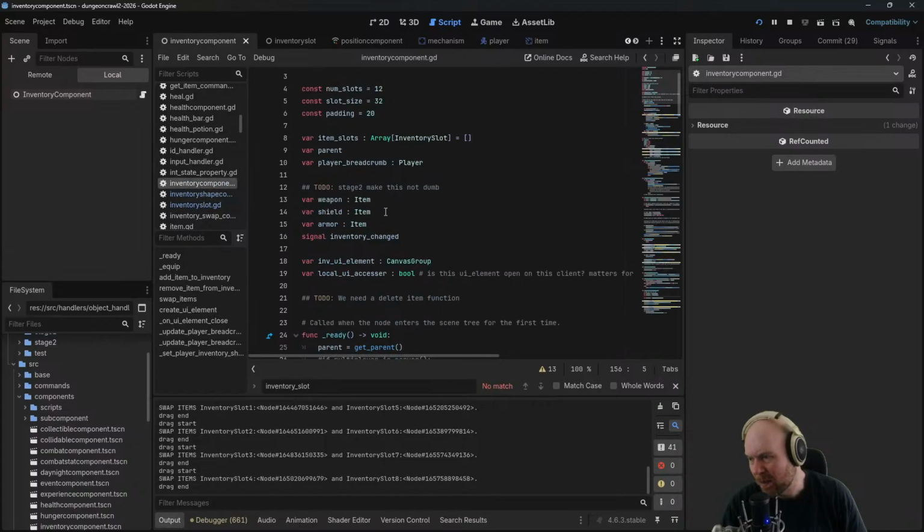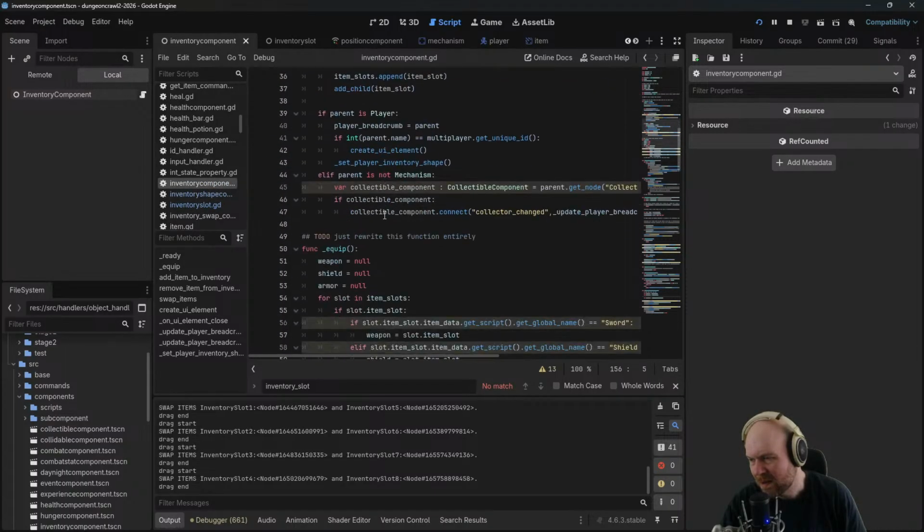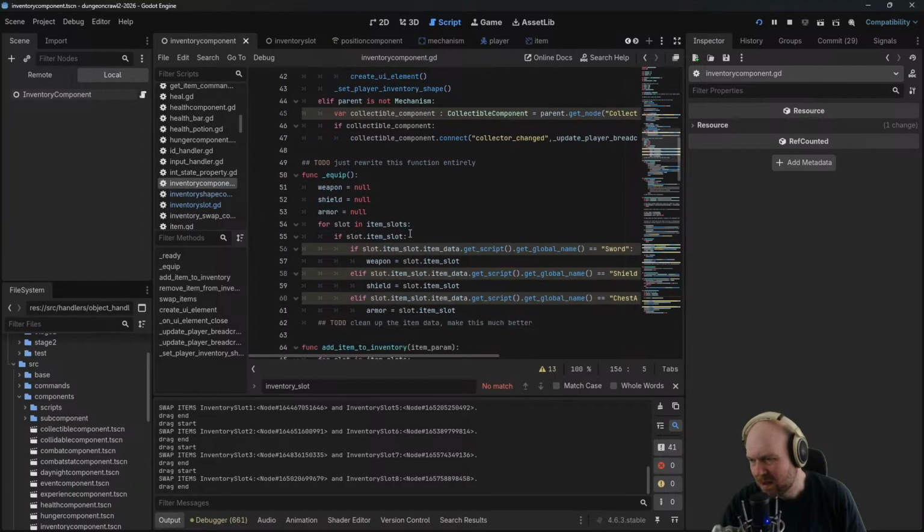And then all we have to do is, when we're checking equip, just rewrite this function entirely. All right. We've got a weapon, a shield, and armor. Yeah, that's not going to fly. What we could do instead, I'll think about this.